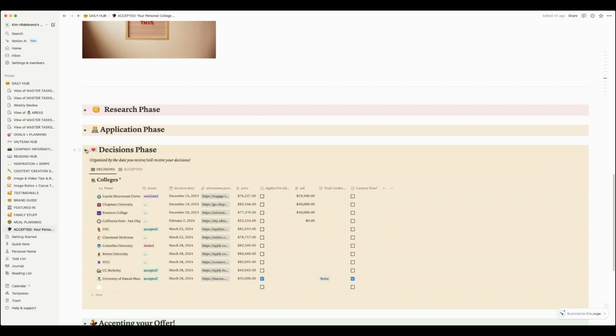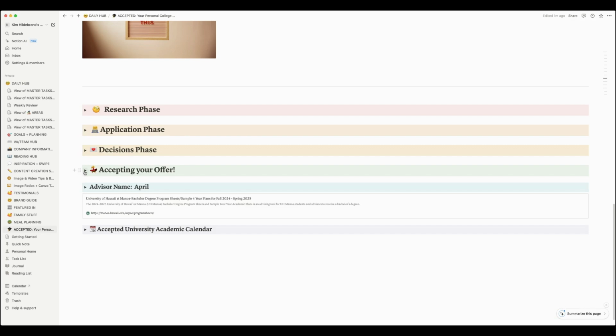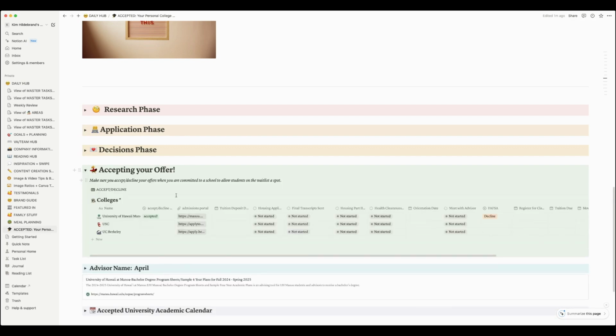And then once all those decisions come in, you and your child will have to sit down and talk about where they want to accept the offer. And again, my daughter is at U Hawaii Manoa. She loves it so far, which we're really excited about. We all helped her move in there, which is also super fun. But here, again, if you're having a hard time deciding, you can put in the other schools that she is still interested in while you're deciding.